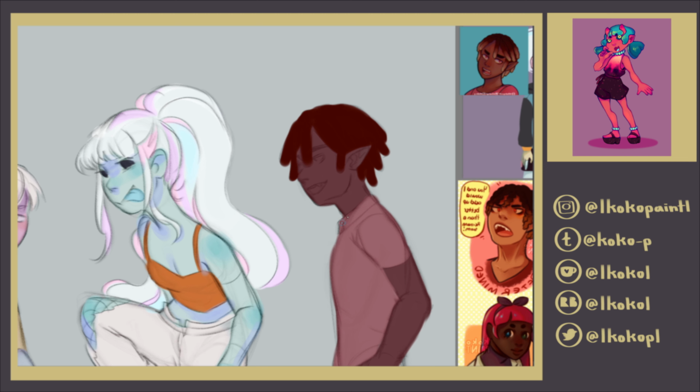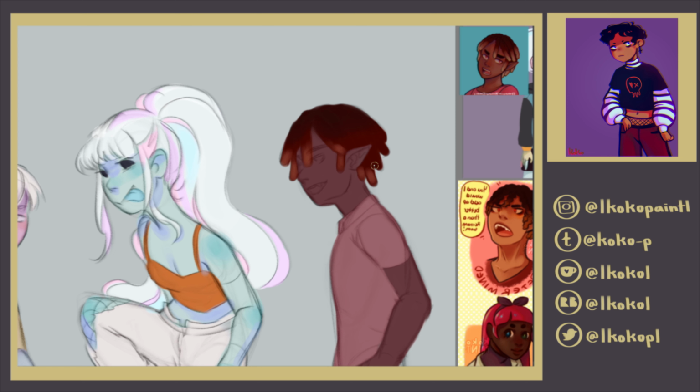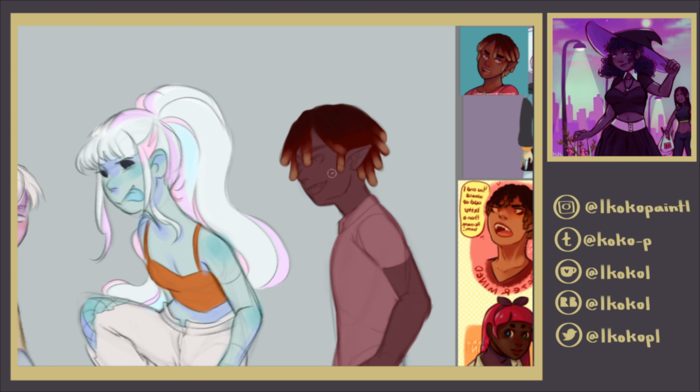It's funny because I love and hate doing his hair. I sometimes find it hard to get the shape down, but when I get that out of the way, I find it fun to add little bits of texture, going back and forth. Sometimes I draw dreads a little differently because I haven't fully finalized a way of drawing it, but that's how I am with a lot of the stuff that I draw. Especially characters, they don't really have a finalized way of doing it.